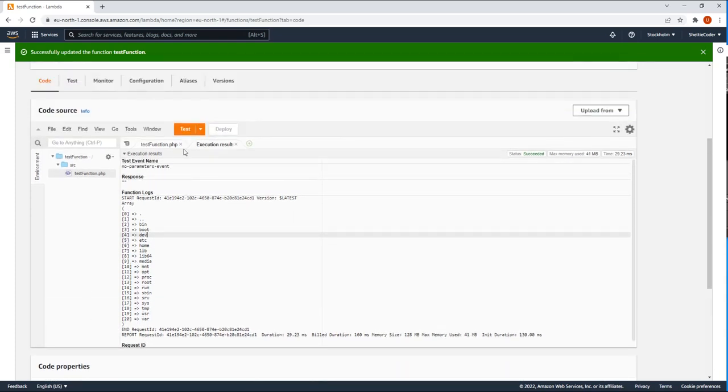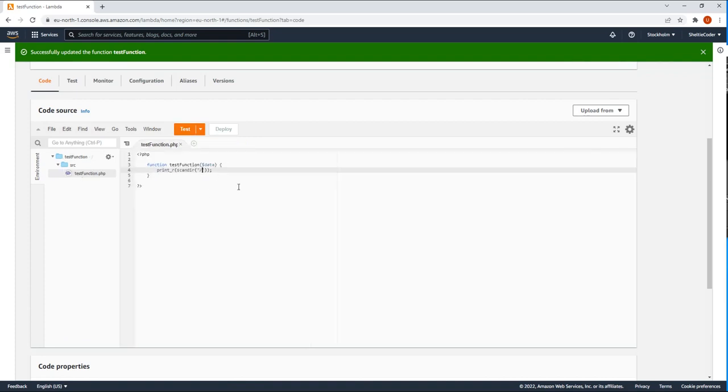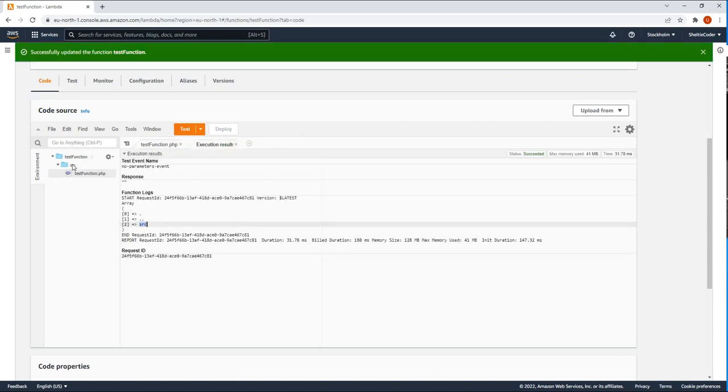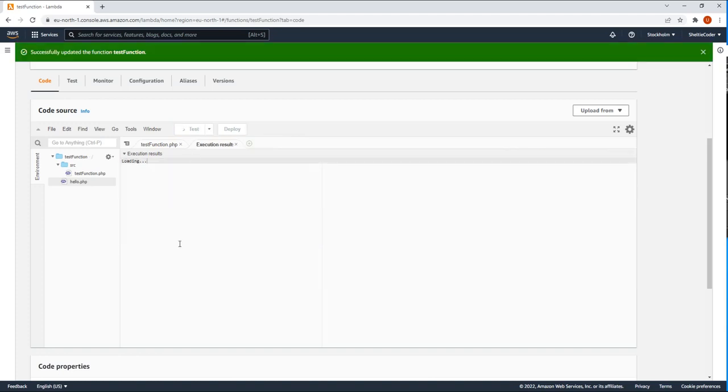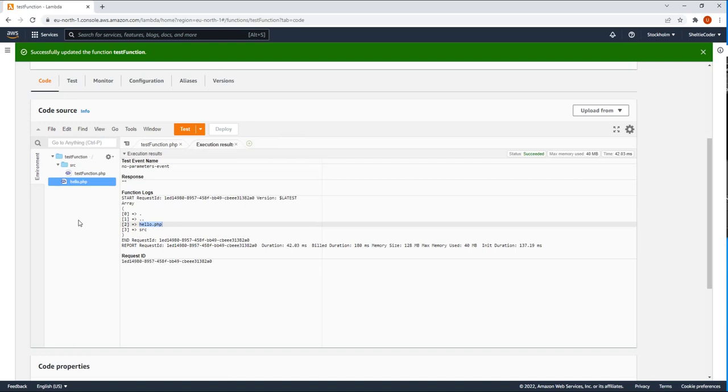So we can look now at what those are. First of all, the environment files, the files that you can see on the left-hand side, are placed in the folder var/task. So if I run the test function, I should be able to see them, and I'm able to see and access the files on the environment. If I create a new file here and deploy the hello PHP, I should be able to see it. So that's one way to write the files and include libraries and things you need to the system.